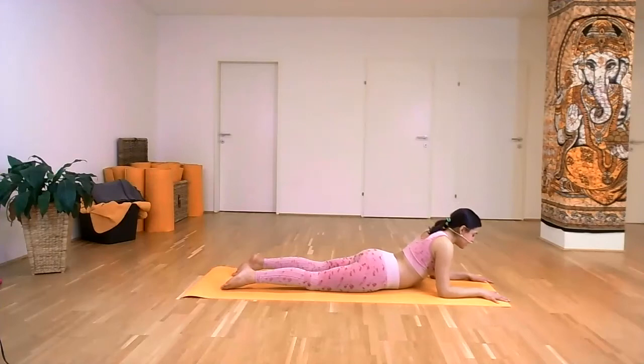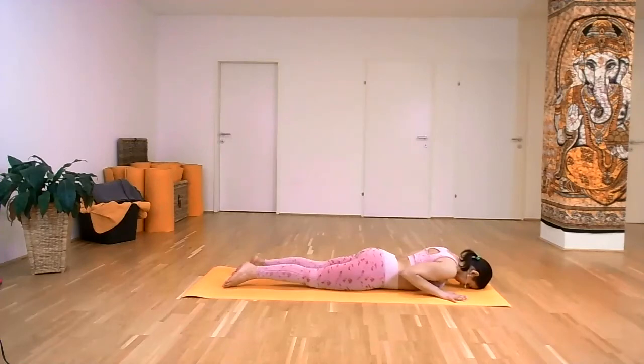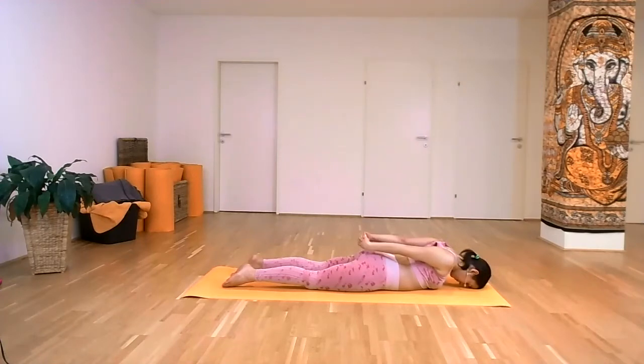Inhaling and exhaling. We're gonna rest the forehead on the mat. We're gonna clasp the hands behind the back. You can rest them on your hips. We just stay for a few moments here. Active break. Shoulders are lifted. You can also actively squeeze the shoulder blades.